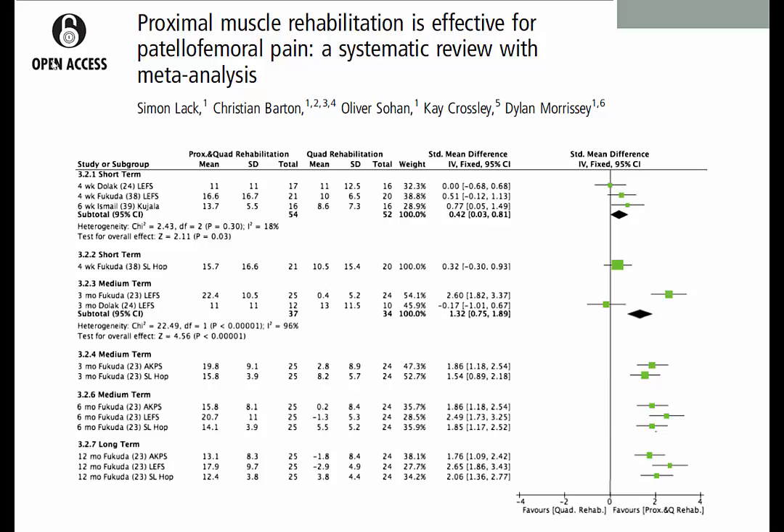The interesting finding for me isn't so much the pain reduction that we see, but it's actually the improvement in subjective functional performance in these individuals. We don't see significant changes — or we see very minimal significant changes — in the short term. When we get to long term, so thinking beyond 6 and 12 months, we actually see much bigger changes in subjective functional outcomes by combining proximal with quadriceps compared to quadriceps alone. The important thing here is we can probably reduce pain through various different interventions, and in particular by reducing activity, but that doesn't mean we're going to improve someone's functional capacity, quality of life, and ability to participate in recreational activities or their occupation. So a really important point is that if we're going to get someone much better as a result of exercise therapy, then clearly the combination of both proximal and quadriceps is going to be needed in the longer term.